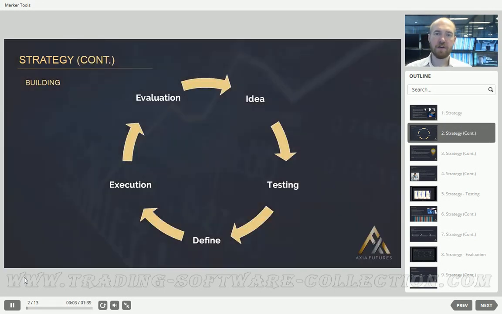As I said very early on in the course, everything in trading is all about process. If you can get the process right, everything becomes a lot easier, and it's no different with creating a strategy. So this is the process that I use. Keep this in mind as we go through it, and every time you're developing a new strategy, keep this process in mind. Have an idea for the trade, test it, find out if your idea is actually right, or are you just seeing something because you've seen a trade work well for you. So test the idea up, see how valid it is, then define that trade.